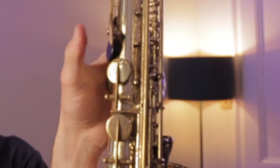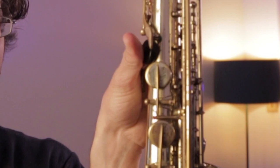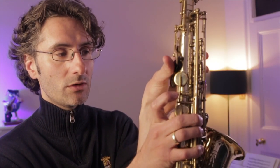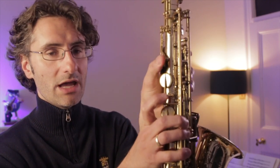Flying fingers also affect the thumb. A very common thing I see is the thumb going up and down excessively. The proper motion should be more like a sliding motion — find your sweet spot and don't move the thumb whatsoever beyond that. Flying fingers affect both sound, by creating weird accents you don't want, and speed. If you want to play really fast, flying fingers won't help at all. Remember: shadow the keys. Also, avoid flying the thumb up and down or you'll have trouble changing registers and making things smooth.